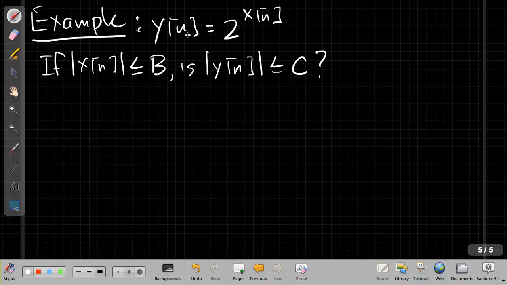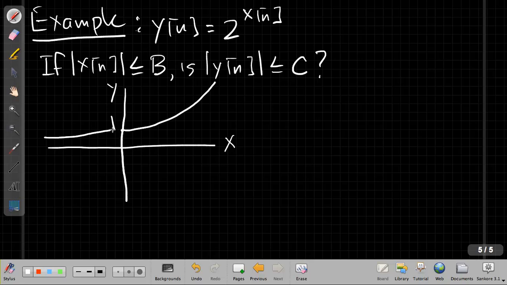And sometimes, particularly with systems like this that are memoryless, where the output is just a current function of the input, sometimes I find it a good idea intuitively to sort of make a sketch of the input versus output. It doesn't have to be a perfect sketch, but it's just enough to get you an idea of saying, if x were 0, I'll be at 1 here, and after that I'll blow up. And if I go to the left for negative powers of x, y is going to get smaller and smaller. It's going like 1 over 2 to the x, 2 to the absolute value of x. So I don't need to necessarily label a whole bunch of points.